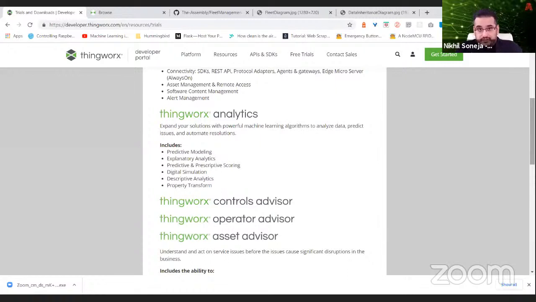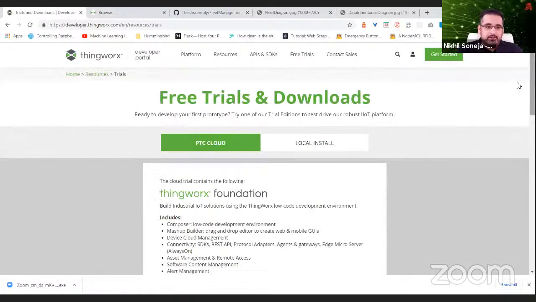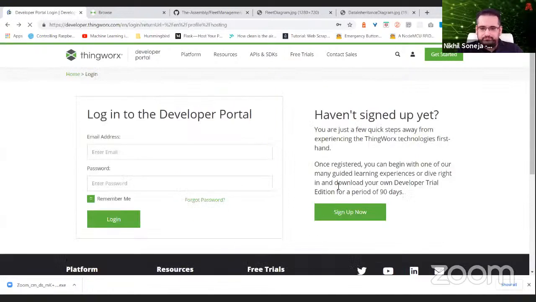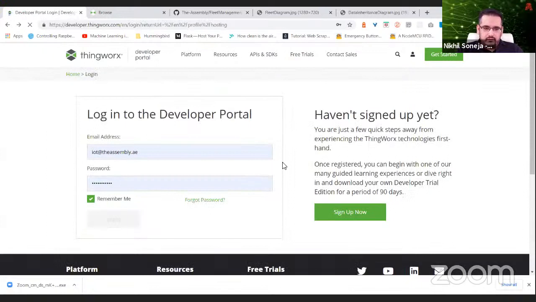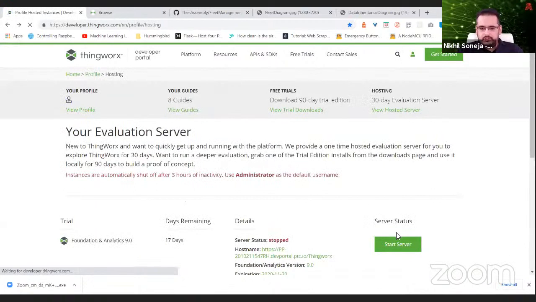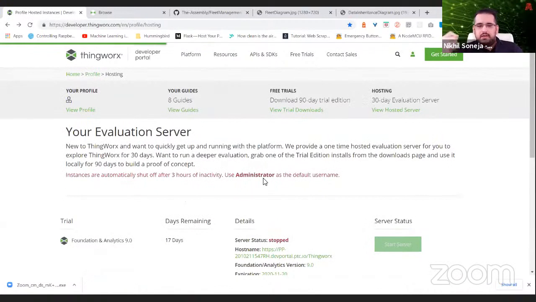The other option you have, and for this I'm going to need the feature on your screen where it says show hands. If you would like to follow along without having to even activate this, we can give you user access on our server, which I will be starting up right now. In fact, let me start up the server because it takes a little bit of time. I'm just going to start my server.